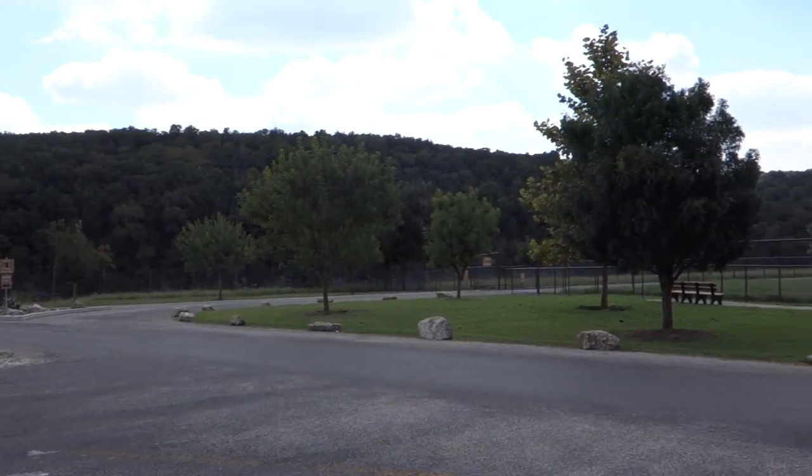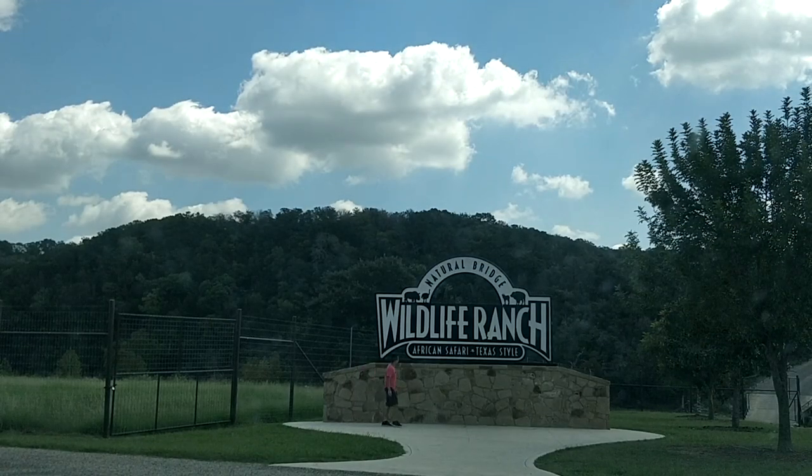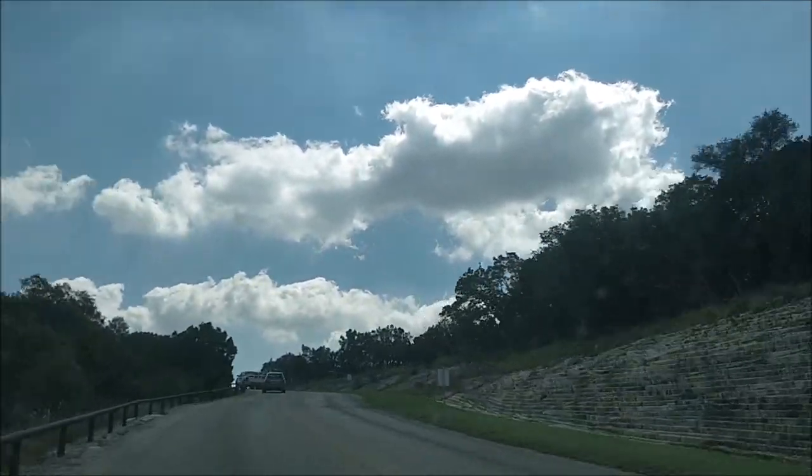There's also a mini rest area where you can stop, get out of your car, and take some pictures. I asked my wife and kids to come out, but they don't want to because it was too hot. We have to climb up the slope to continue our adventure, and the slope was pretty steep. If you let go of the gas, you would definitely roll back.